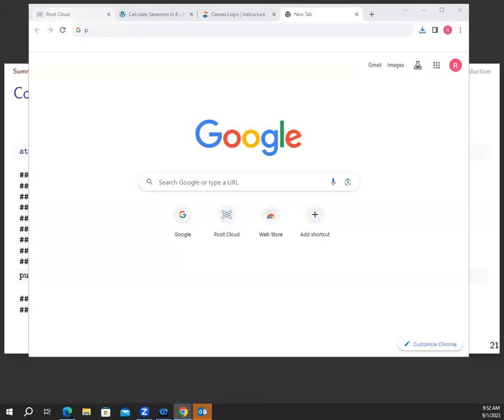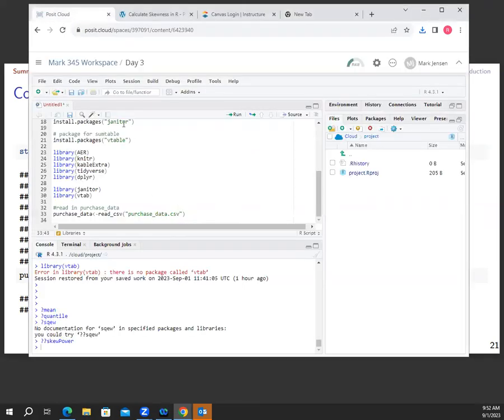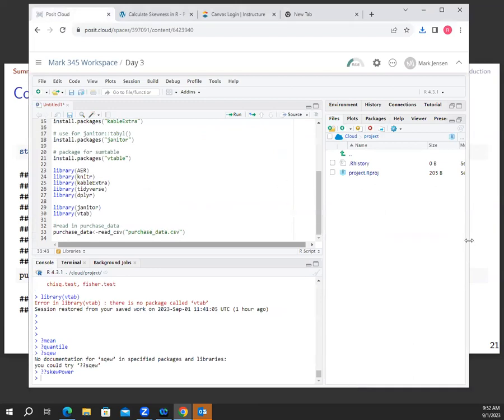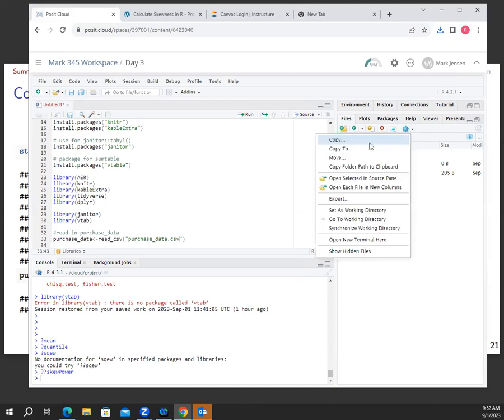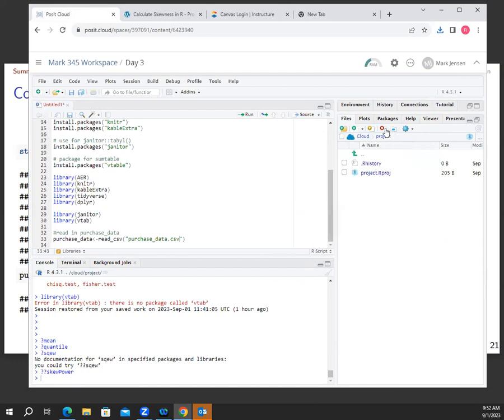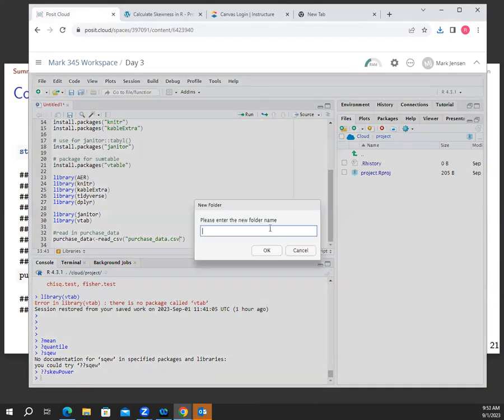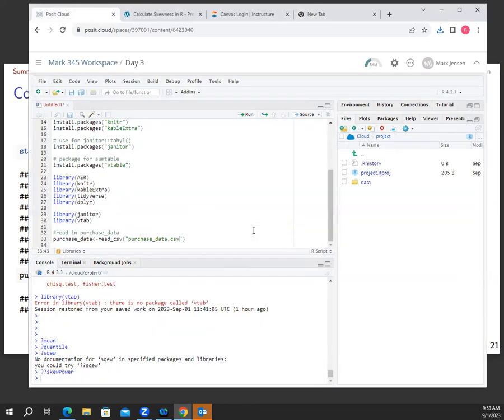All right, so I've got it now, I can go ahead and grab it. I'm going to do what I've done before. I want a new folder, and I'm going to call it data, things that we've already done before.